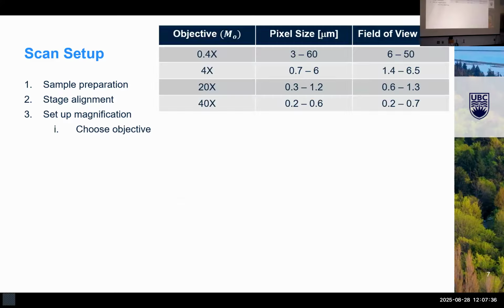And really, the first thing to think about there is the objective to use, and that sort of locks in the pixel size range that you'll be having. So at the highest end, we have a 60 micron pixel size, all the way down to 0.2 with the 40x objective. So that's the coarse selection of your pixel size, and then we set the source detector geometry to fine tune the pixel size. So this affects the geometrical magnification that comes in.